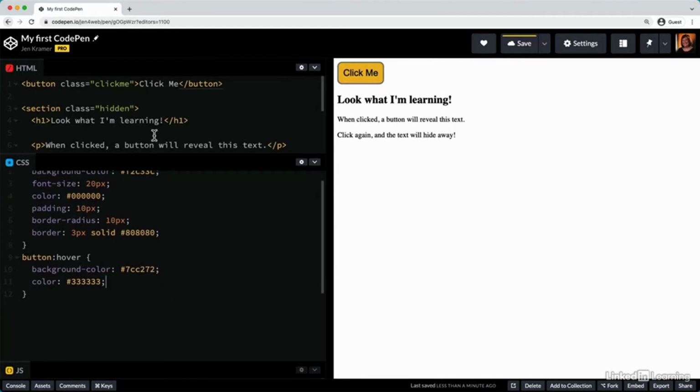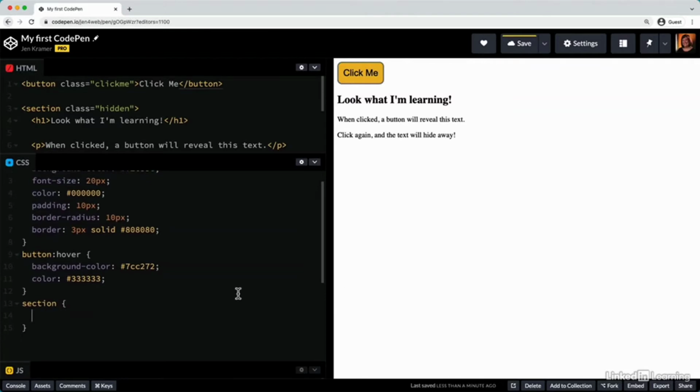And then finally, remember that we have a class here of hidden on our section, and I'm going to write some styling for that. So rather than writing styling for section, for example, and in a web page we may have many sections of the web page, but this section is particularly special. I want it to be styled in a unique kind of way. And so in this case, instead of saying section, I'm going to say dot hidden. The dot indicates that this is a class, which is what we have here in our HTML. And so anytime we have a class of hidden, we're going to apply the following styles.